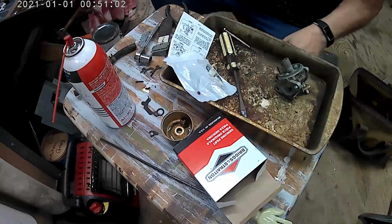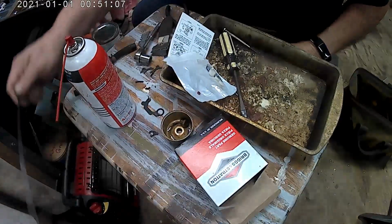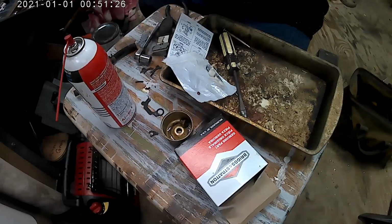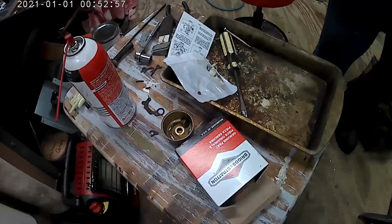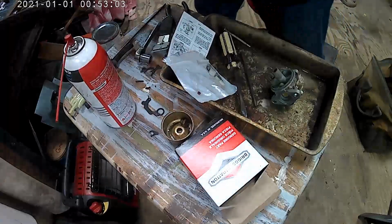It says on the instructions, find a 3/16. Get you something flat, 3/16, and push the new seal down inside that hole, right there. So I got to find me a 3/16. We got a transfer punch. What I was going to do is just push it down inside that hole, all the way down there in the bottom. Long way down in there. Find a 3/16 transfer punch. Carry this with me so I can make sure it fits.